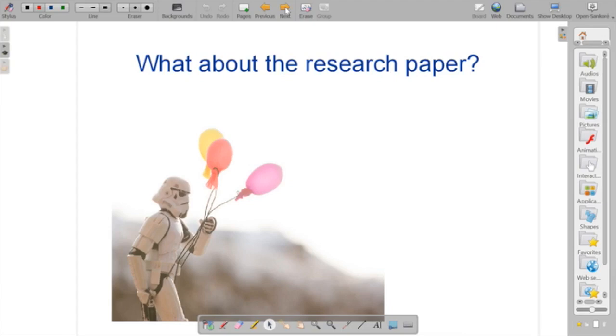So, having endured that practice with SPSS, we're just going to take a brief look at the research paper that we looked at when we arrived, and just see if what we've done today sheds some light on what the authors of this paper did in their research, and also see if it gives us any more tools to give any criticism of the paper.